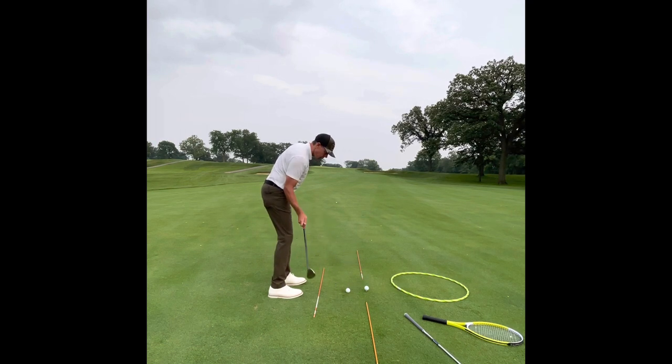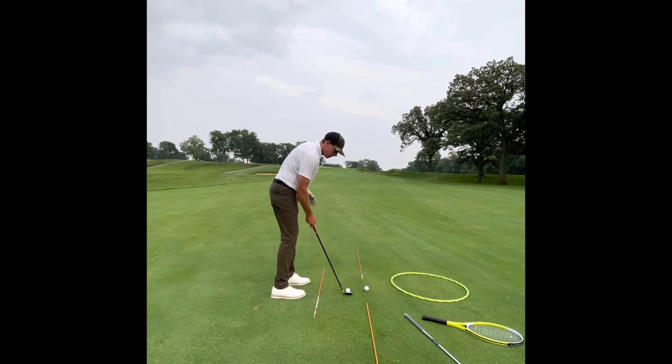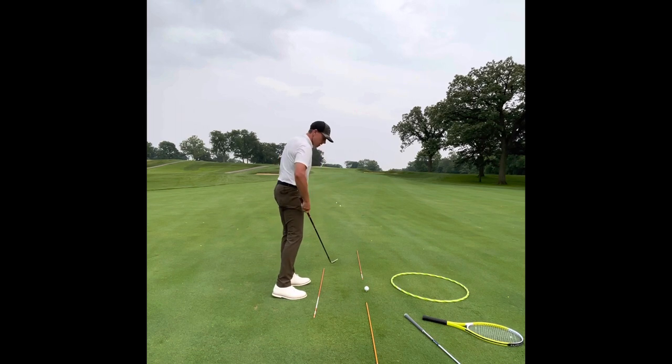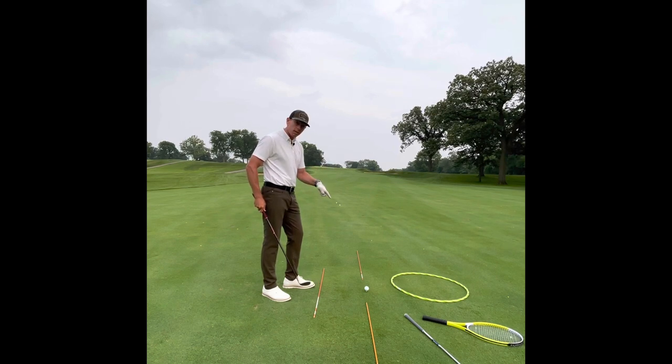It goes out and away and then as it's coming down, see it's more of a direct hit. If I took the club way in here and then tried to come back to it, I'm going to hit the ground. Or if I get way in here, the only way I can get to that ball is to come over the top of it, which has its own set of problems. Practice with just one hand to get the feeling of the club looping out and then shallowing back. I hit it a little bit behind the golf ball and still got away with it — not so much if I come back down on that inside path or come over the top.